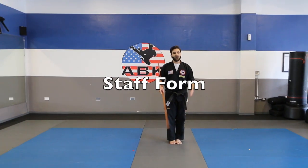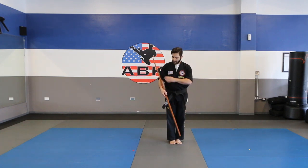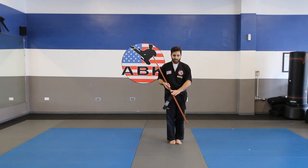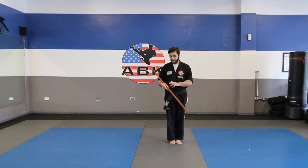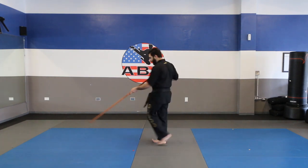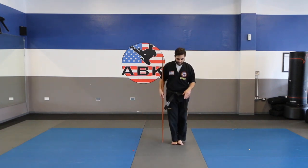Okay guys, we're gonna go through our staff form. Now, with your staff form, you can use a few things. If you have a staff, great, go and get it. If you don't have a staff, you can replace it maybe with your belt, make sure that belt stays tight. You could use maybe your screamer, stick your pad to screamer, or even maybe a broom. Just make sure that when you do it, you have a good amount of space so you don't break anything. You don't wanna break any stuff in the house, okay?